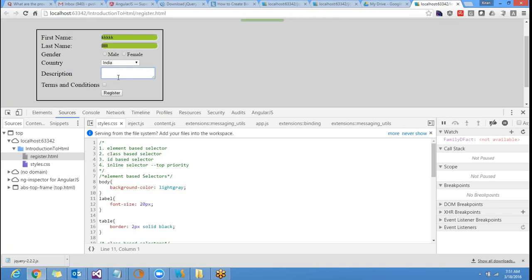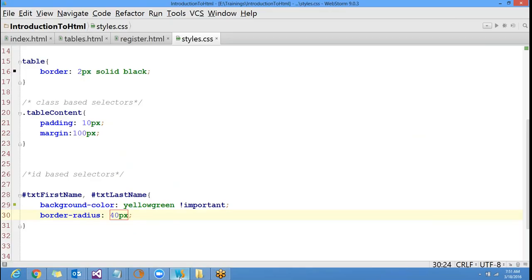Am I clear? Hi, Kira. I have a question. Yeah. What's the difference between using a percentage and just using a pixel? There isn't much difference actually. Percentage means it will take the whole page as 100%, and then take whatever percentage you are applying. In this case, an element will have its own 100% by default. Suppose I say the width of that is 20% of it, then what will happen? The width will be small. That's it.